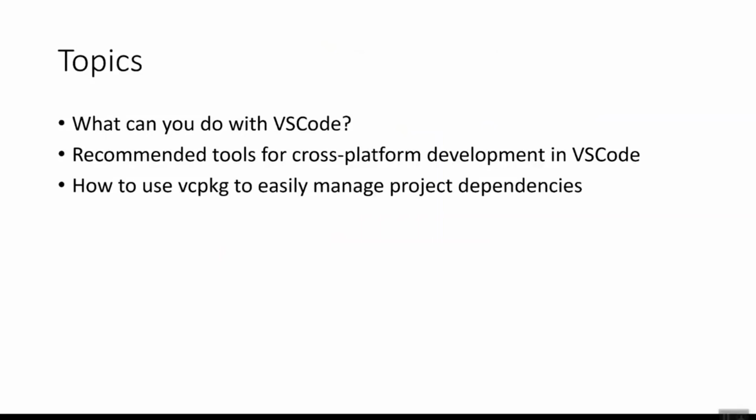I will also talk about vcpkg today, which is an open source cross-platform C++ package manager. It is consistently reported that package management is a huge pain point for C++ developers. We see this in the Stack Overflow survey results, the ISO-CPP survey results, and more. So I want to show you how you can use vcpkg to make managing your project dependencies easier across all platforms. vcpkg also can be integrated with VSCode, which we will go over in the demo.